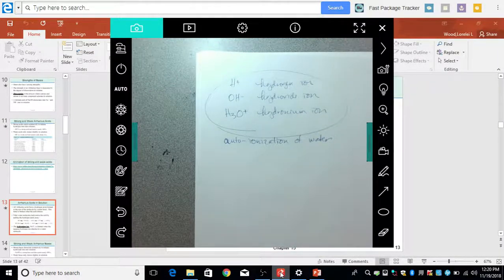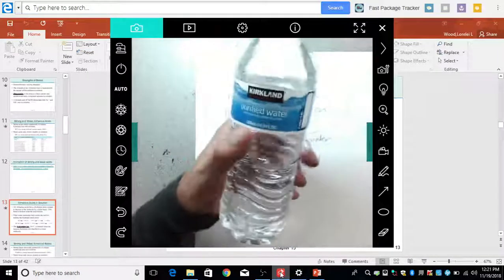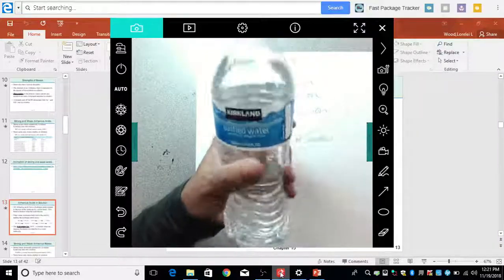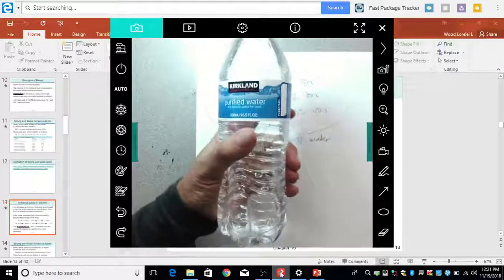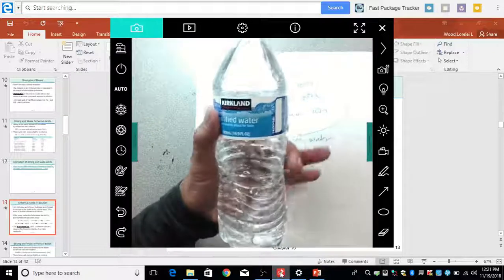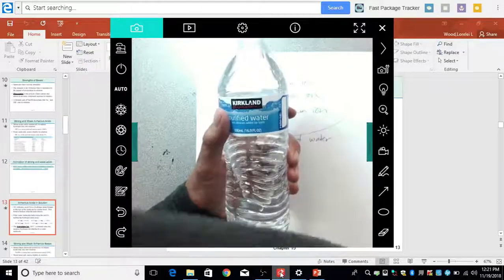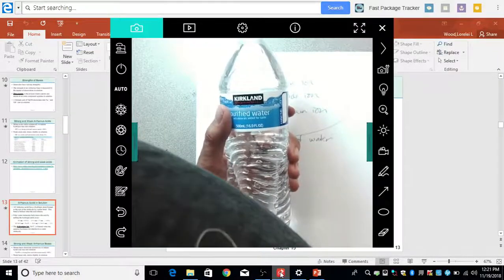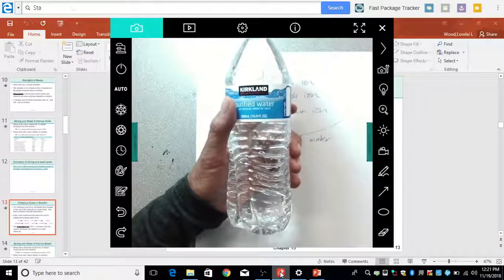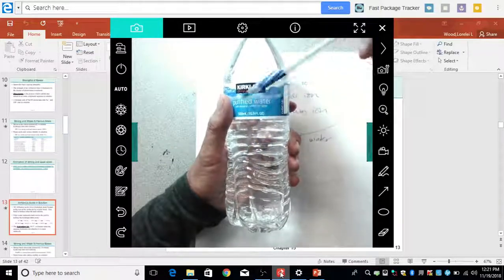I'm going to use your Kirkland bottles here to give you examples. All right. These are the worst bottles you can possibly drink water from. These are the ones that you're actually drinking a bit of plastic. So if they crinkle like this, they're really bad. You're drinking plastic, my dear. Okay. A better bet is to buy glass or get the heavy plastic bottle like that. That's much better. Those or the Smart Water or Gatorade bottles that are really heavy duty plastic. They're not as soluble as this stuff.